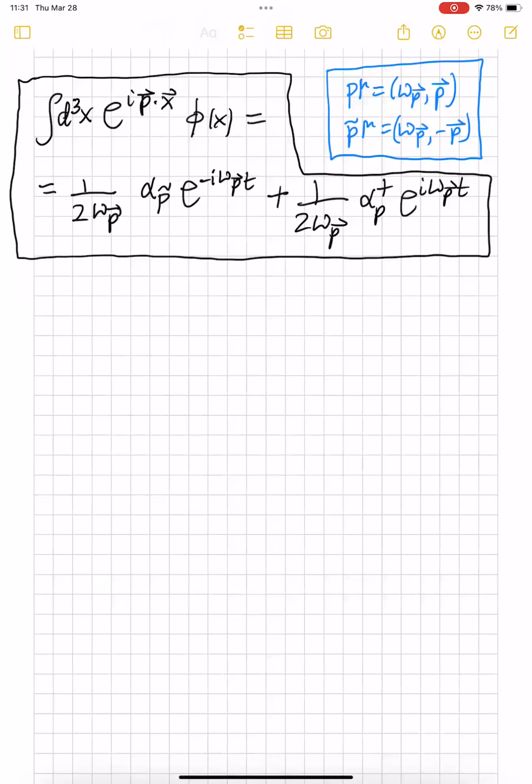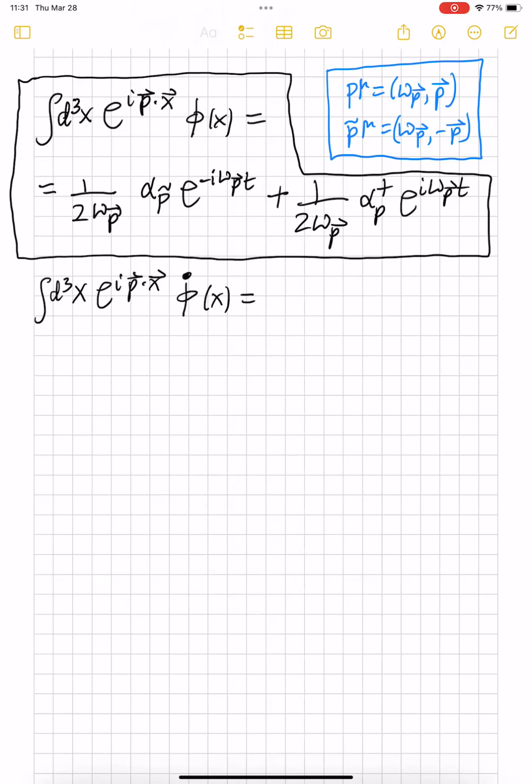Okay, so this is a summary of the main formula that we've obtained so far. The next thing I want to do is exactly the same manipulation, but for phi dot. So we would have an integral d3p e to the I p dot x, and here we would have the time derivative phi dot of x. Now, you could actually go back to the expression that we wrote for phi dot above.